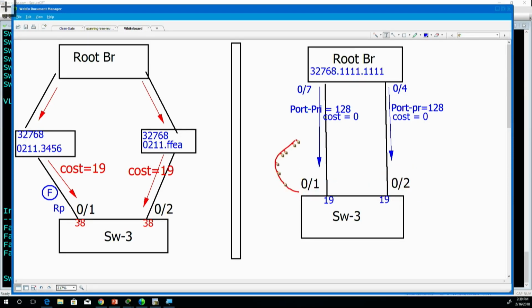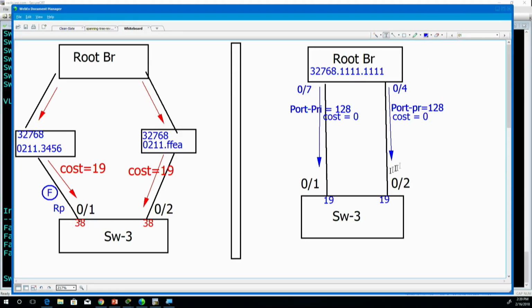Remember, it's back to the BPDU. You have to look at the sending port ID that's in the BPDU. And if both these ports have the same priority, then it's going to be 0/4. Whatever his port ID is for 0/4 will be numerically lower than 0/7. So that will affect the downstream neighbor.